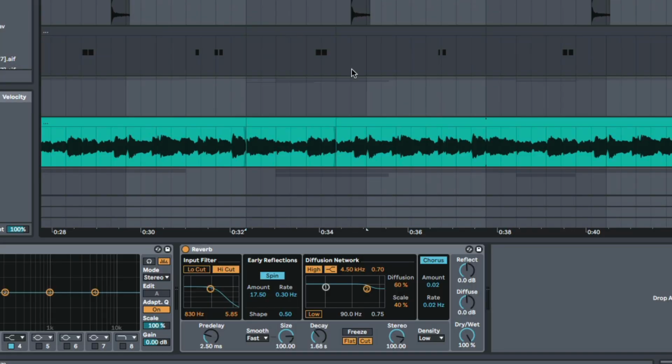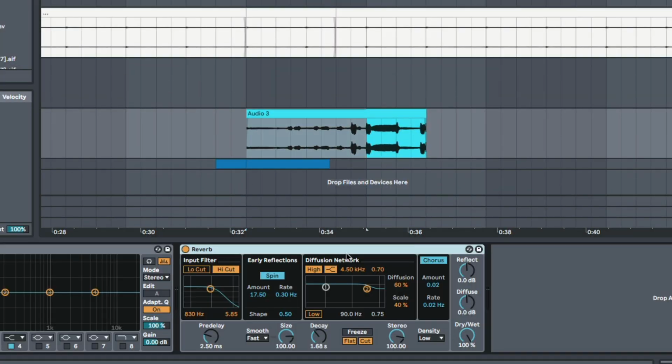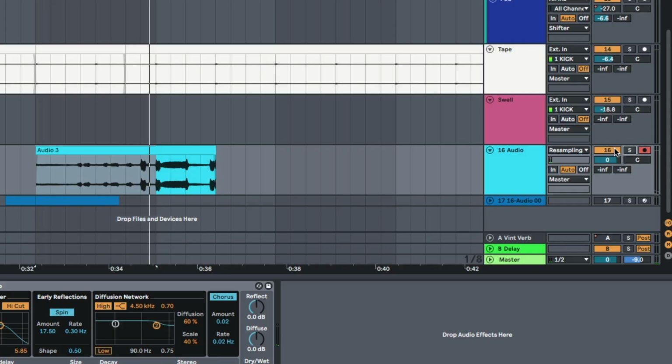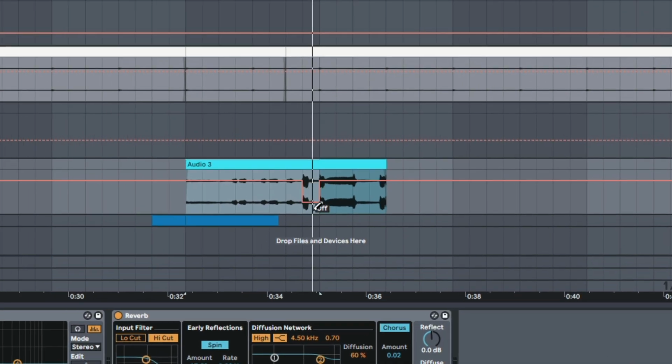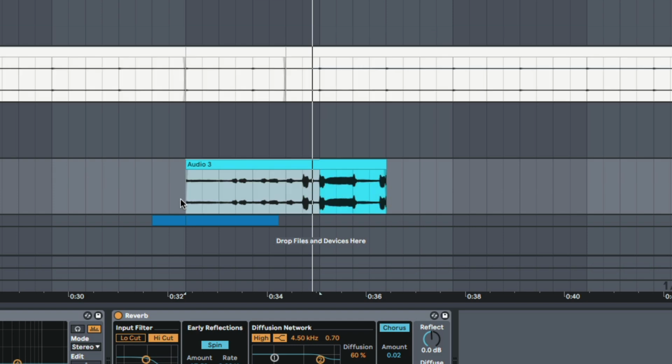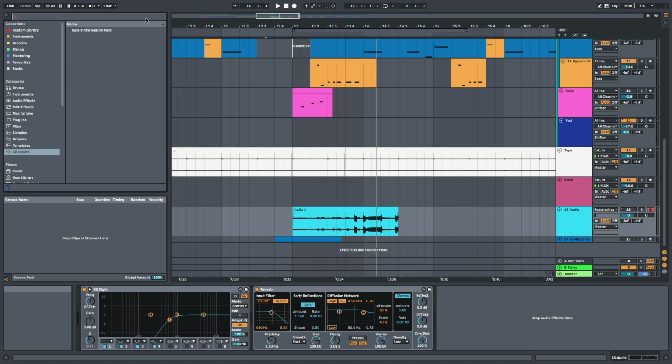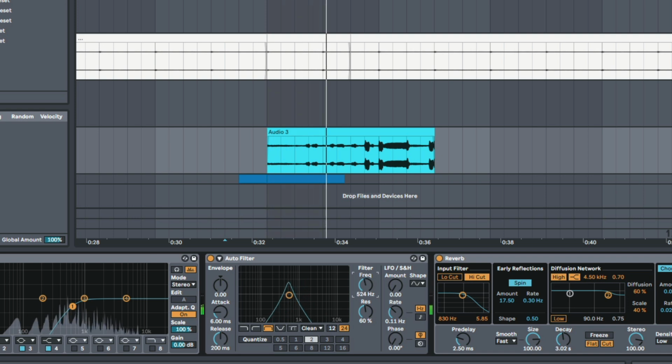What you can do is record that section of the arrangement, and in this resampling track, put your reverb to 100% wet, and you'll hear that now we just have a reverb layer of your track, just an extra reverb layer. And what I can do is go over to this mute switch and show the automation and just mute it when this kick comes back in. But essentially what's happening is we're providing heaps more space. You could do some filter sweeps on this resampling reverb layer, auto filter. It's a really fun arrangement technique, especially if you want to build some sort of tension in your track.